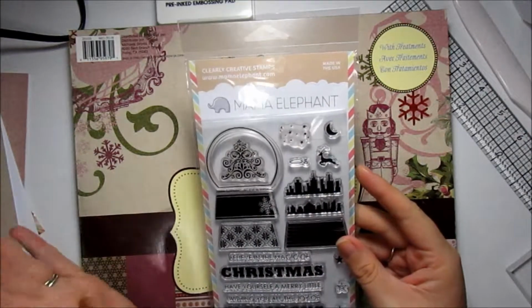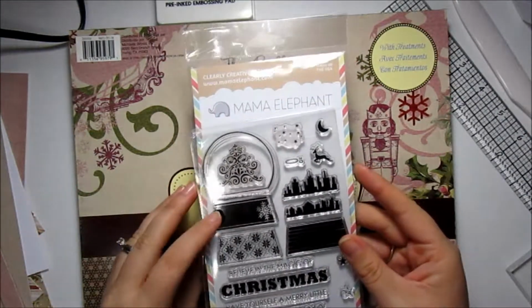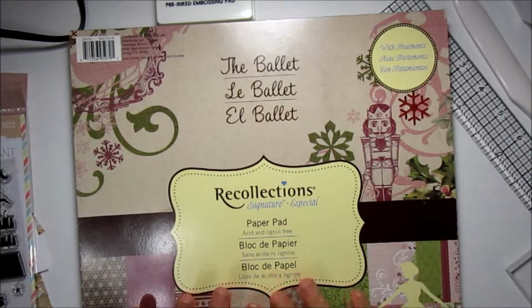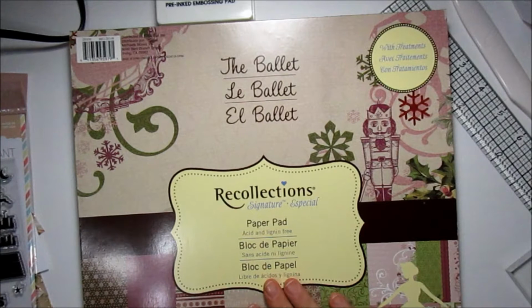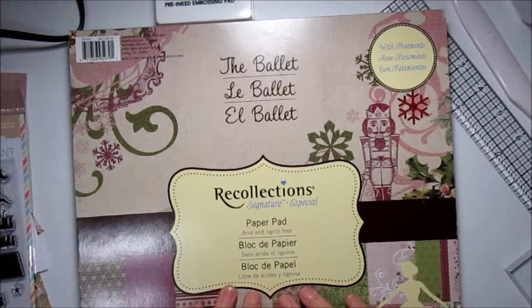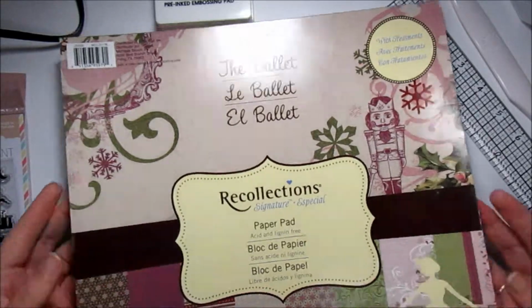Today I'm going to be creating a Christmas card using this Mama Elephant stamp set called Believe in Magic. And I'm going to be using papers from the Recollections Ballet paper pad. I got this at the end of last Christmas, so almost a year ago. So I don't know if you can get it anymore, but the papers in there are really cute. So I thought I would make a card with them.